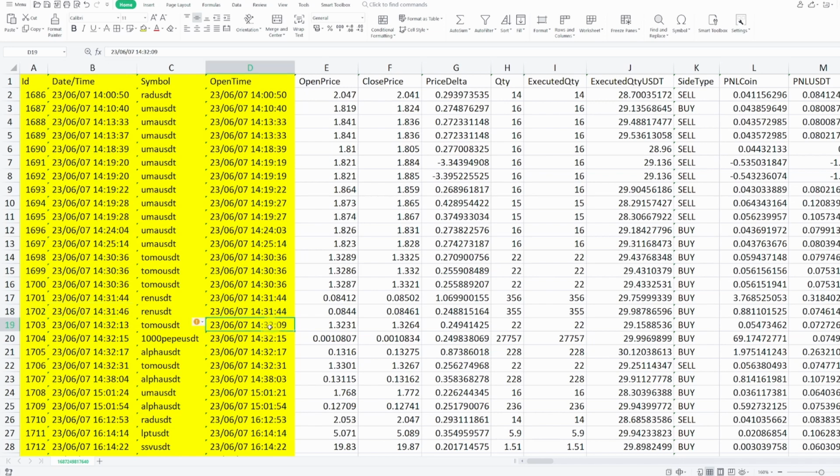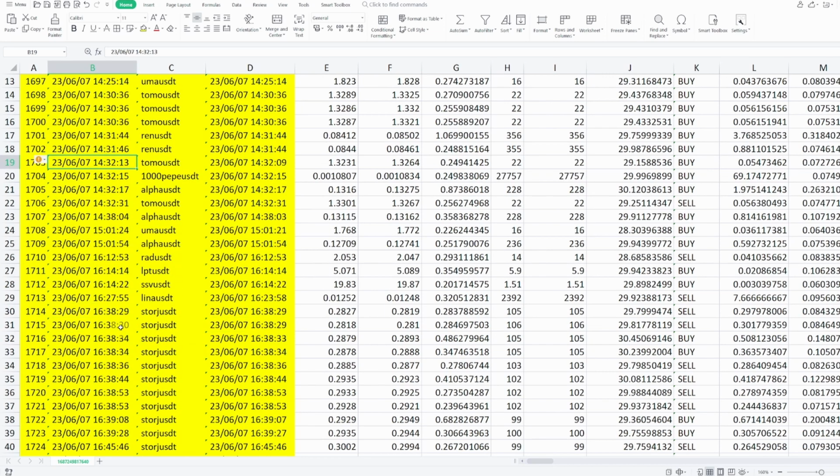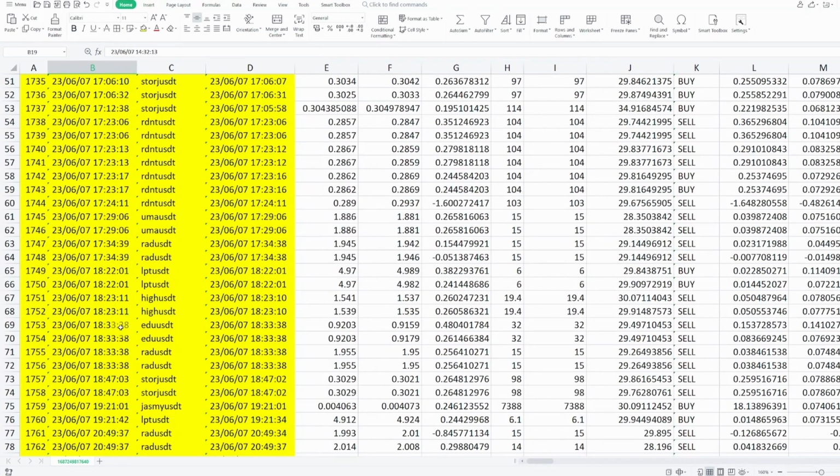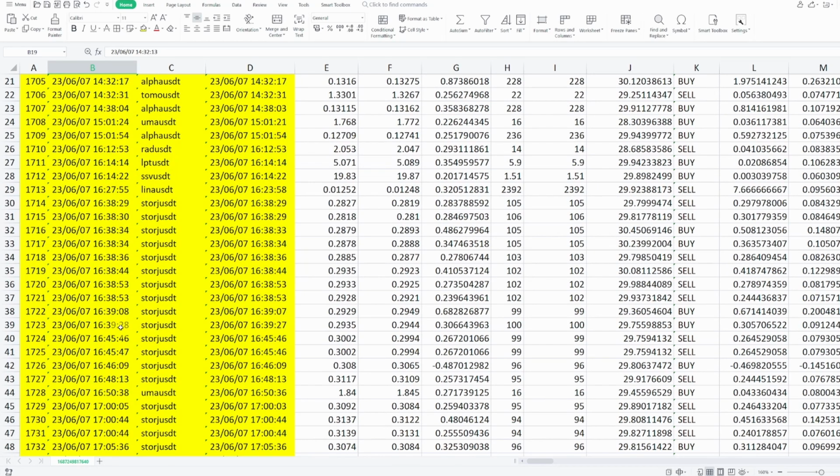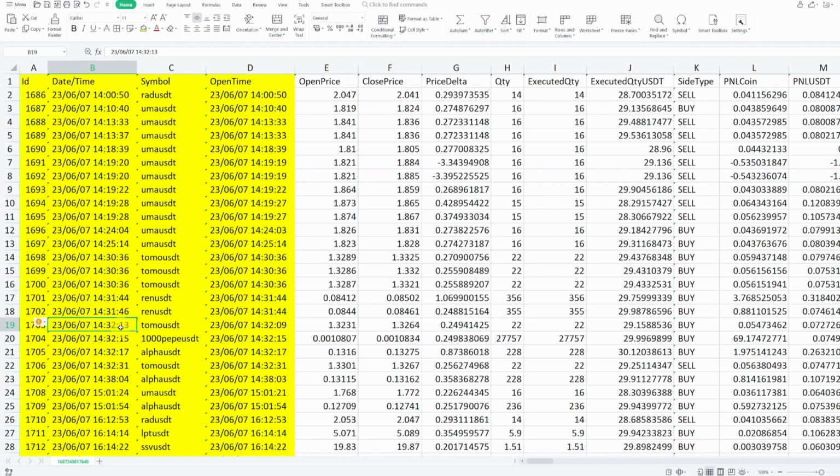Now here we've got a position that was opened for 4 seconds. And we can find instances of that all over. I think I saw some positions that stayed open for a minute or even more. And that could be a factor in having a profit or a loss, or maybe something else interesting comes out of that. So I want to keep that information for now.